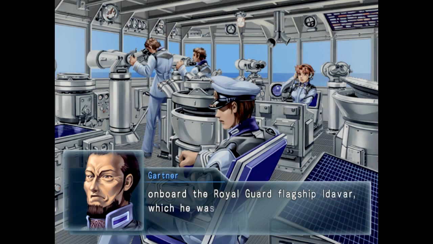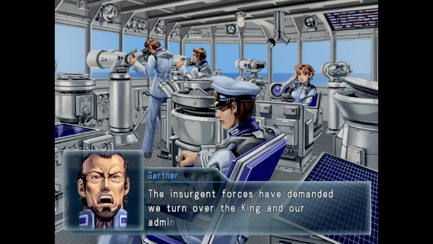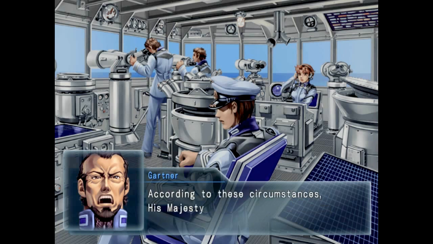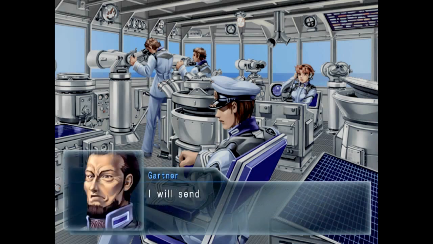Luckily, His Majesty the King is safe on board the Royal Guard flagship Idavara, which was previously scheduled to tour. Thanks to the brave actions of the Guard's ground forces, His Majesty's family and our political leaders have all safely boarded our guard ships. The insurgent forces have demanded we turn over the king and our administration's leader immediately. But we have no intention of submitting to their demands. However, there is no denying that we have an overwhelming disadvantage in this battle. According to these circumstances, His Majesty the King has decided to temporarily leave the country. All ships in the Royal Guard fleet are hereby ordered to escort the King's flagship and to leave Wilkian waters.